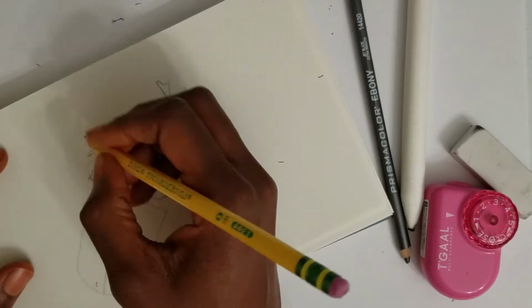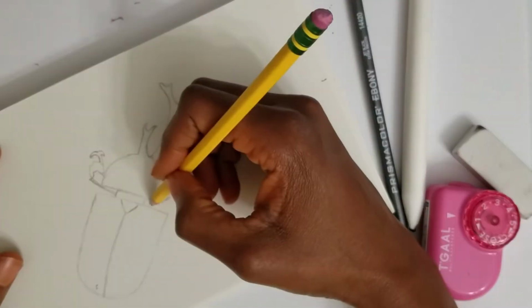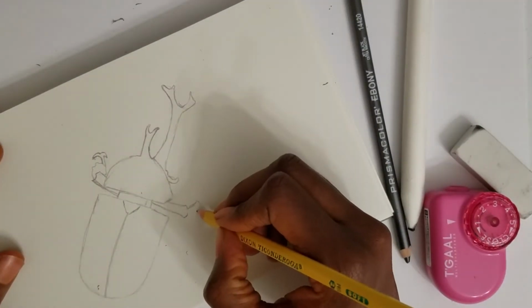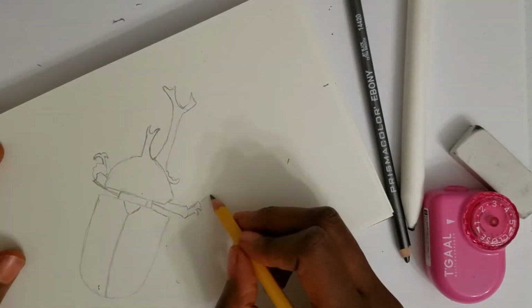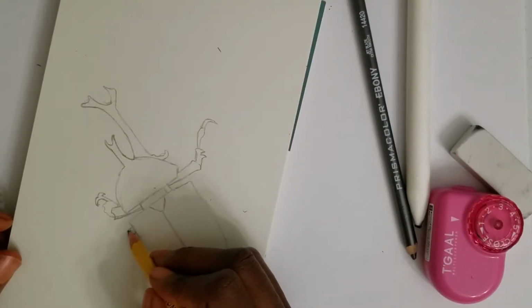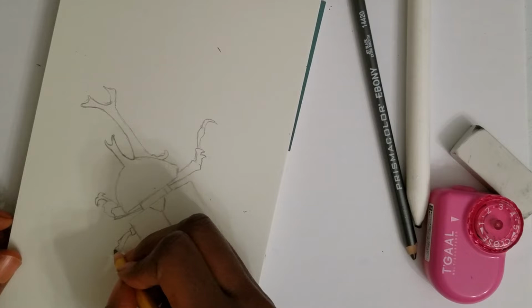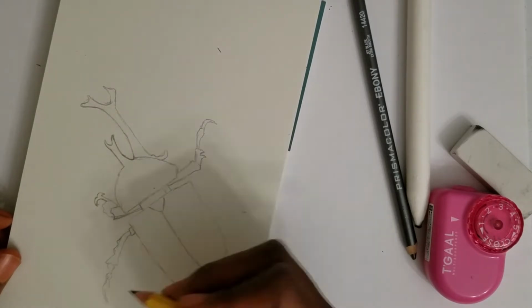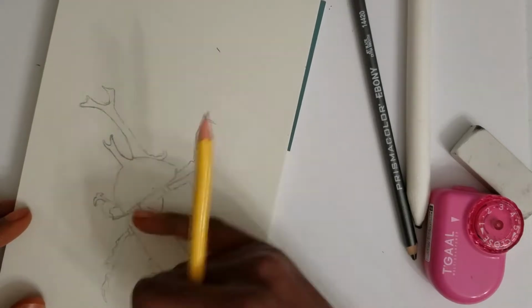And the legs, I could have broken down into easier forms by making little rectangles and then going back through the rectangles and refining the shape, but a lot of times I'm pressed for time, so I just did it all at once, just drew the legs with some of the definitions right away. And so that's what you're seeing here. So I'm doing all 6 legs.